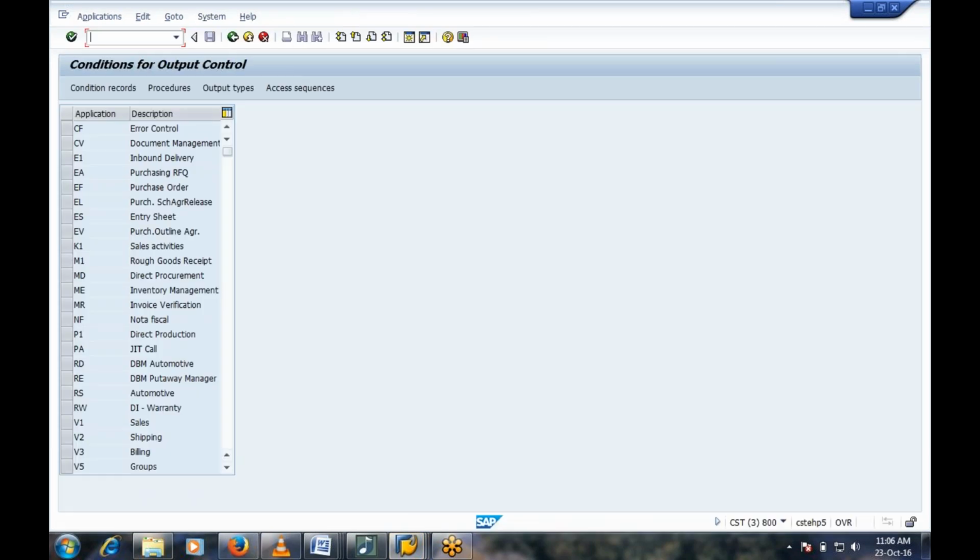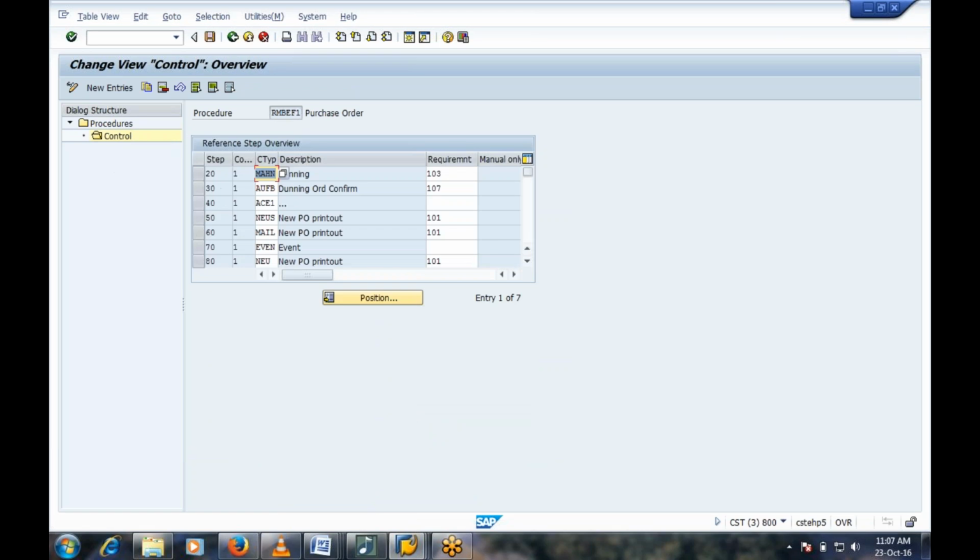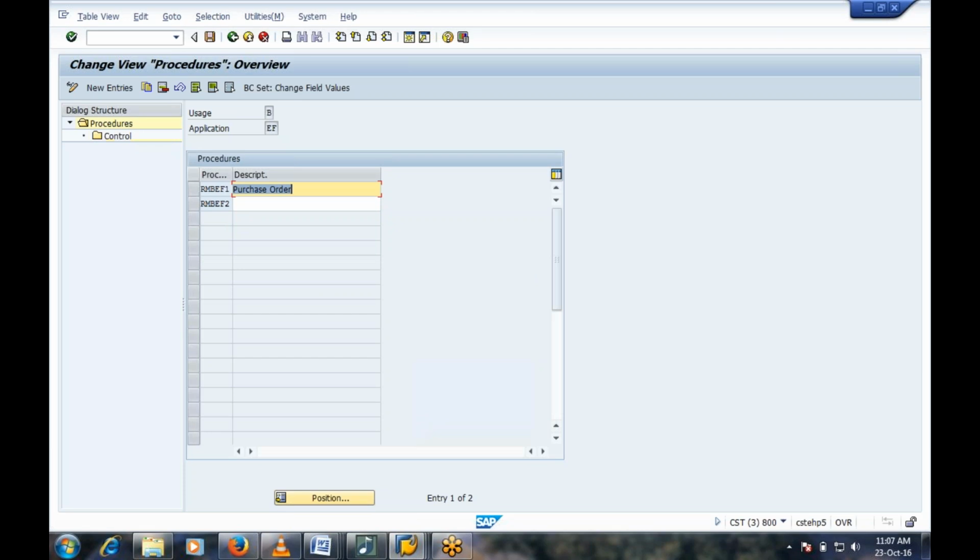See, when you go to NACE, the system will ask for different applications. Our application is purchase order. Select EF purchase order and go to the procedures. Here you will see whatever procedure we have seen, right? Like routine, program, and the procedure we have, what procedure we are using, which condition types are available, that we can see here.